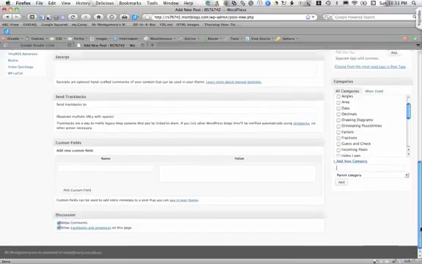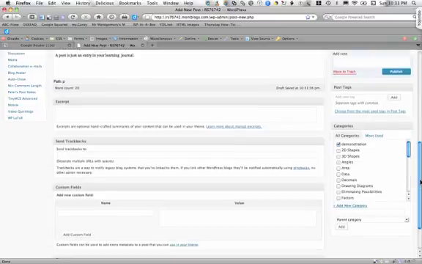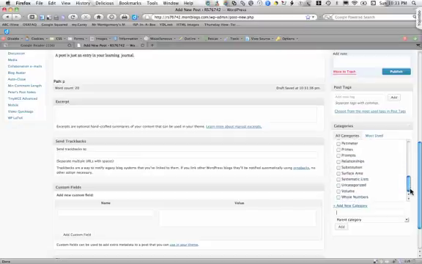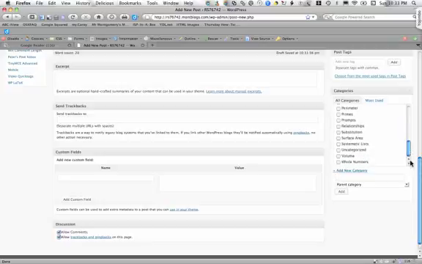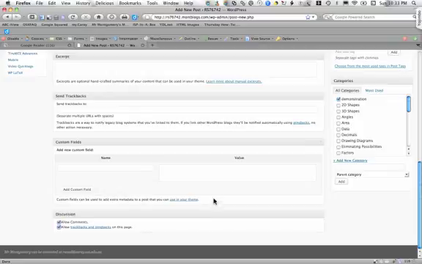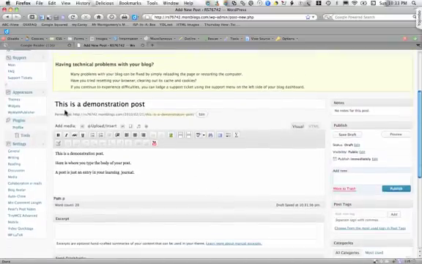I'd like you to choose one of those categories or to add your own category. Try to pick things, general words, that you'll be able to add several posts to. Otherwise, you'll end up with as many categories as you have posts. The idea is the categories will group your posts together for you into groups that you can go back and have a look at. Alright, now down the bottom here are some things that you might like to have a look at later.